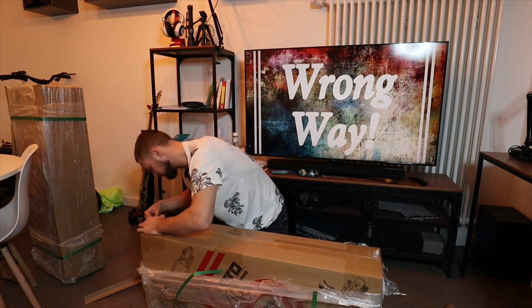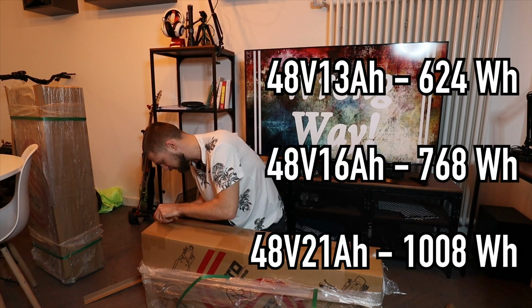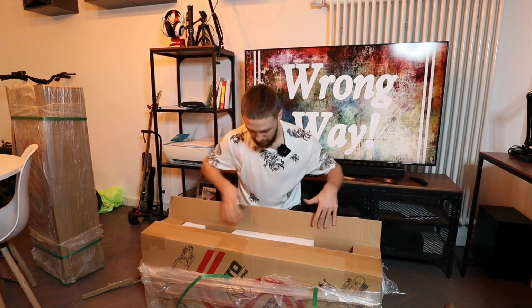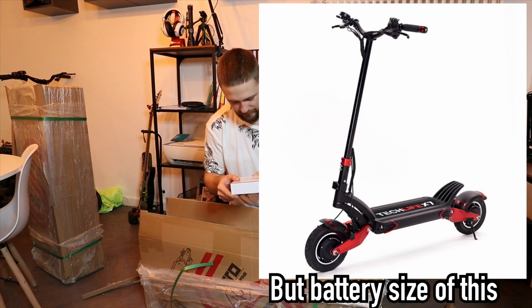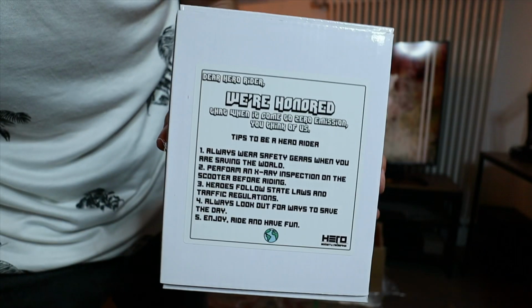Now when it comes to batteries, they come in different flavors: 13 amp hour, 16 amp hour and 21 amp hour versions. Here you can see the watt hours respectively, meaning they are competing mainly against something like the Tech Life X6 and 09 scooters, the premium, I would say, mid-range market. The Hero S9 is around $1,000 in US pricing, so no VAT, and $1,400 for the Hero S8.